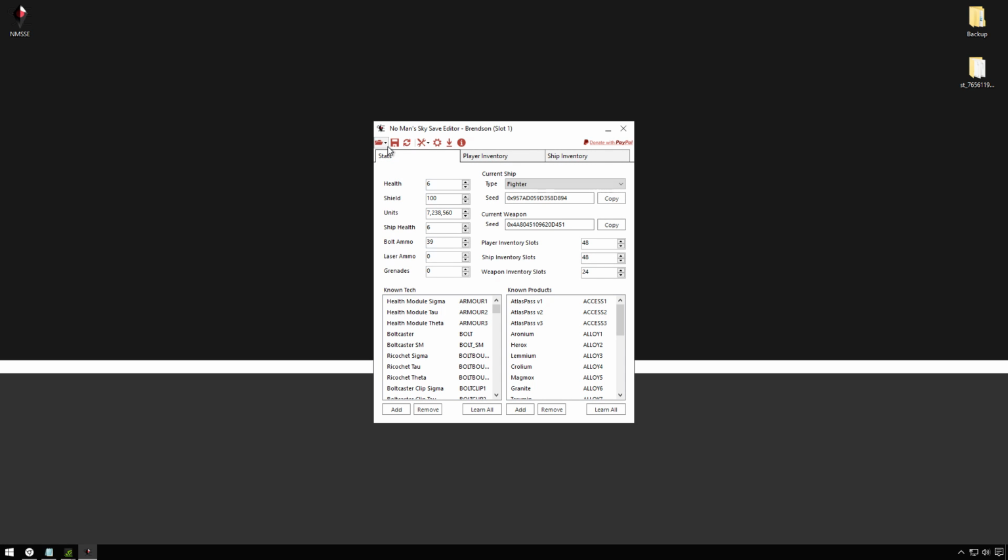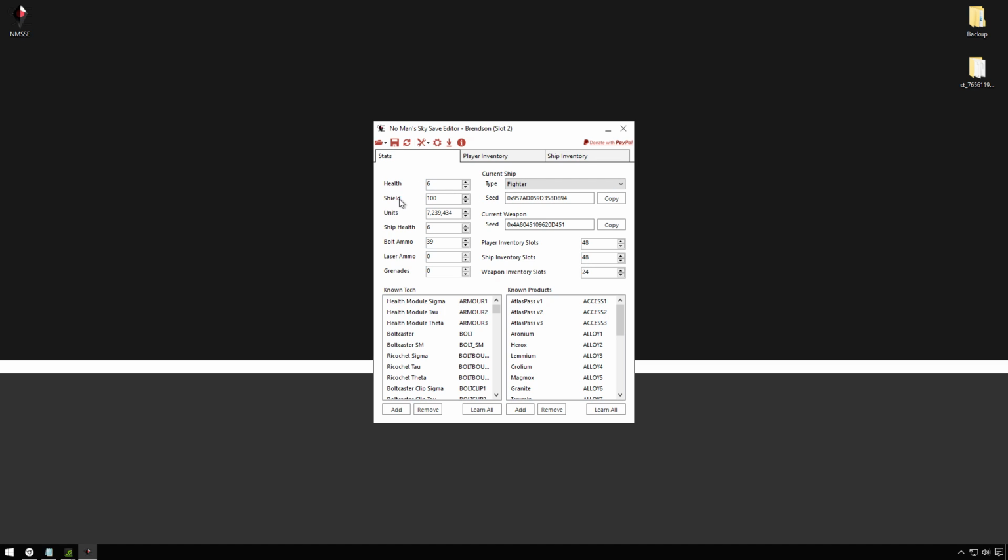So we're going to slot 1, and they should be slightly different. I actually can't see the difference because okay, so in slot 1 you can see this is how many units I've got there, and if you just pay attention to my units, when I go into slot 2, boom, it changed a little bit because I bought something useless. Okay, so let's say we want to edit something.